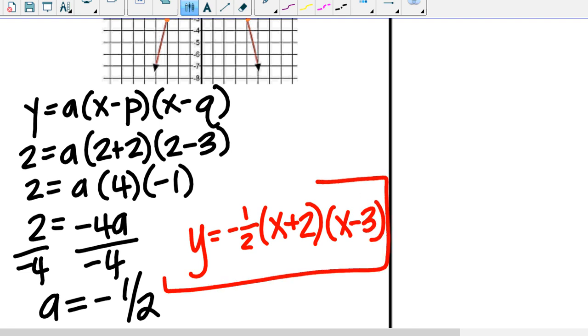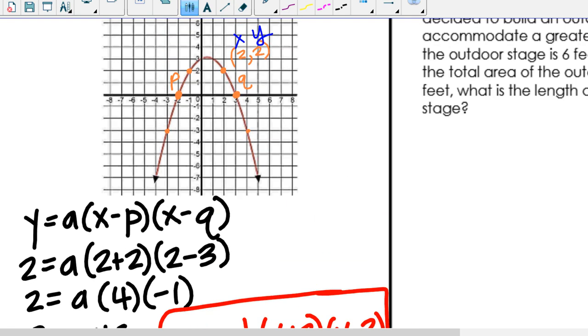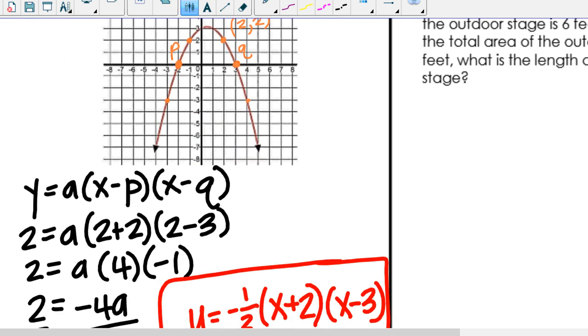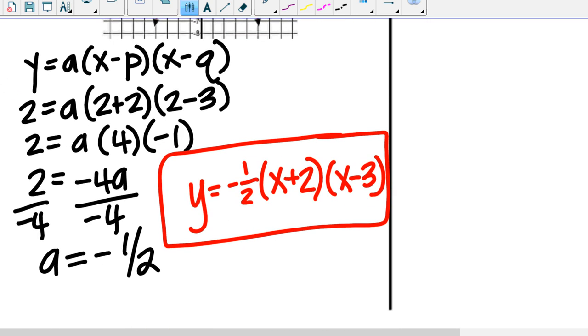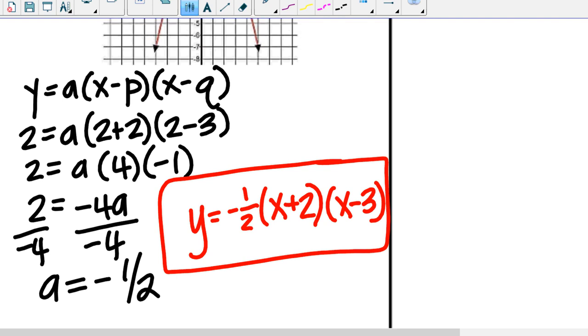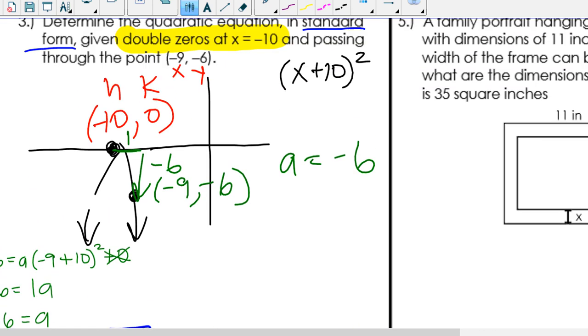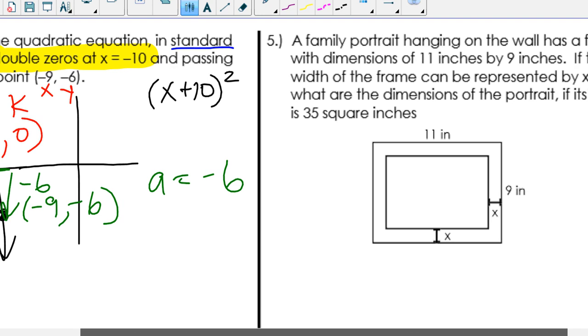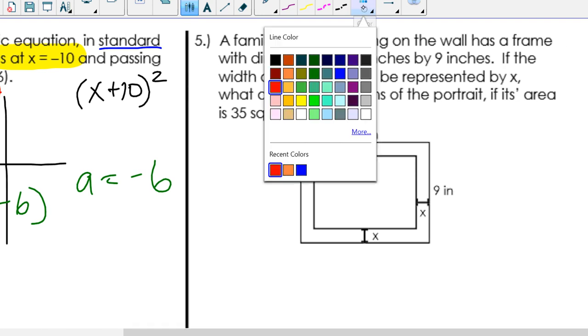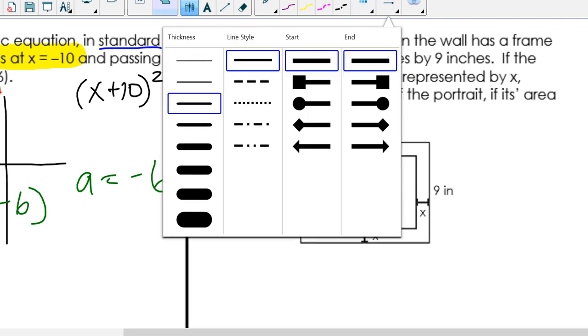Okay, it doesn't state, I'm going to double check. It does not state what kind of form it should be in, but obviously we could multiply this through, we could even find the vertex, things like that. But for right now, obviously, you know, I live by work smarter, not harder. We don't need to do any more work. All right, let's come over here. Your favorite. Let's see if I can bring my A game for this problem.